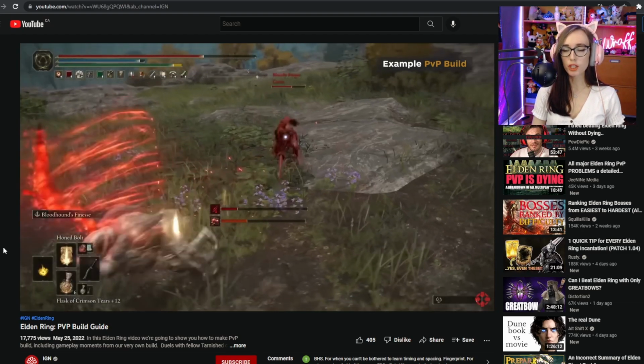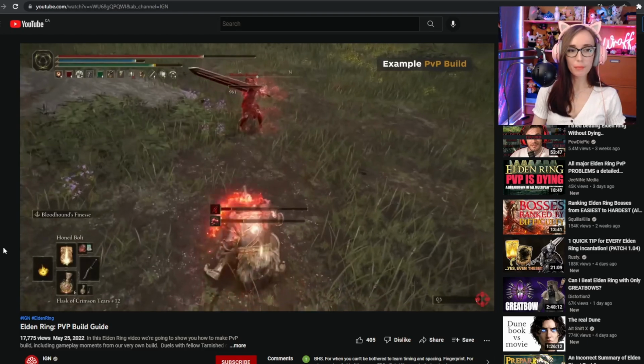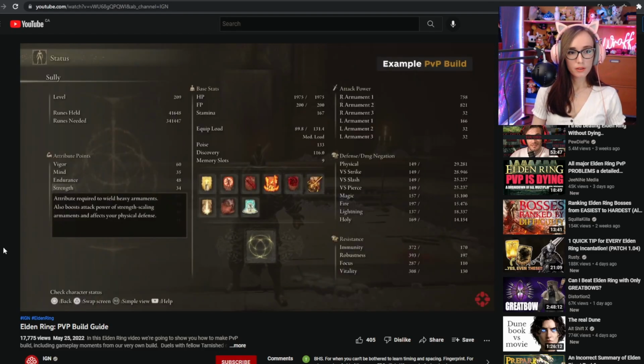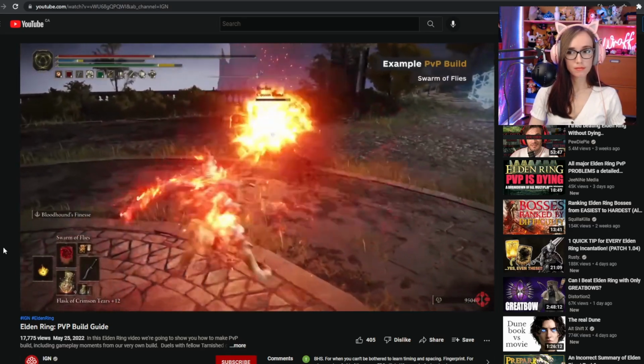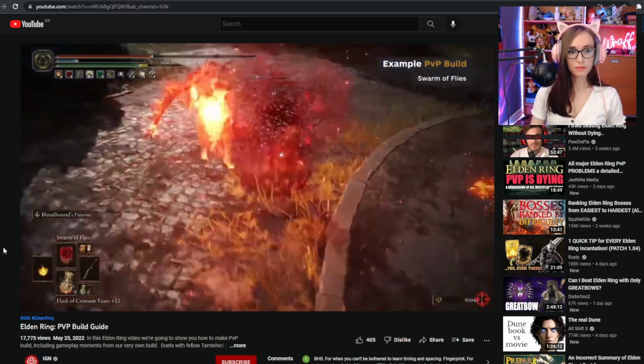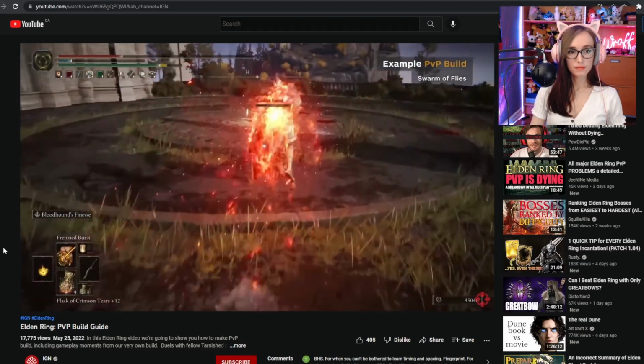And also Baldachin, by the way. Needed for the necessary requirements of our spells and equipped load. Yep. Our armaments have a little bit of strength scaling, so we invested a few points in it as well. As for our other incantations, Swarm of Flies combines well with the hemorrhage effects of our Bloodhound's Fang. It also adds a powerful slow-moving ability to our arsenal to keep.